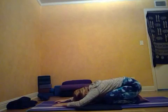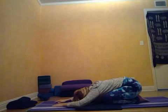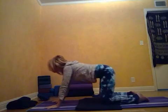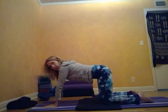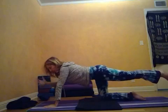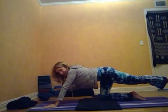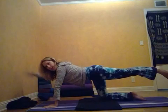Coming back to center. Appreciating our breath, our bodies. Okay, bringing it back up into our table pose. All right. This time we're going to lift the right hand, left leg. All right. Again, I felt myself just pull back onto my right leg, right? Because she's stronger than my left arm. So I'm going to come forward and to the left a little bit, and I feel that core kick on.